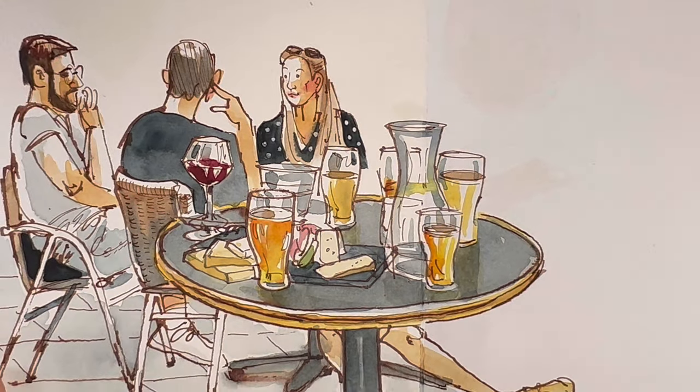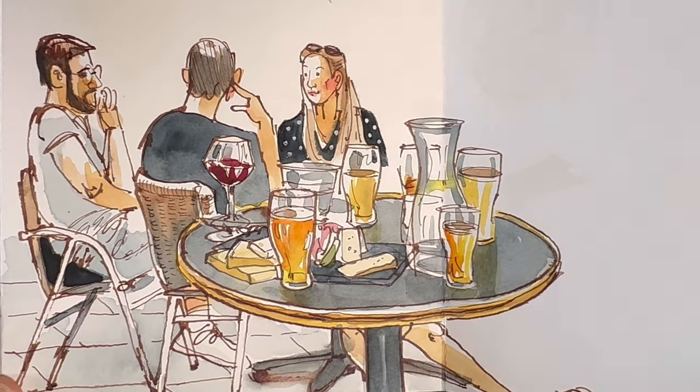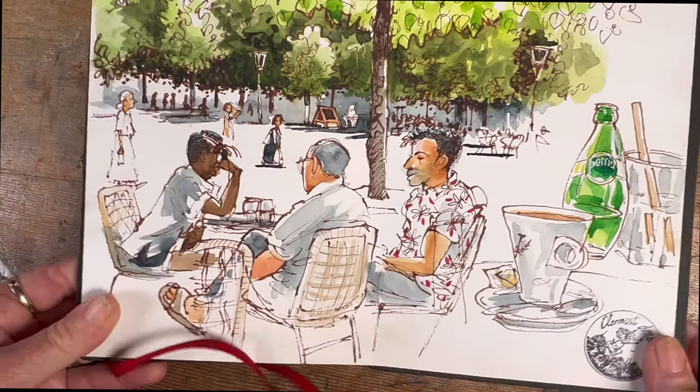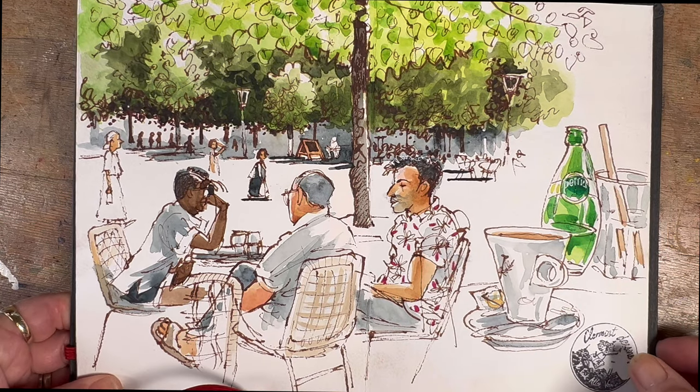So I concentrated on the contents of the table. I really enjoyed drawing the glassware and the little bit of saucisson and the fromage and all the rest of it. Now the man does look like he has a fake leg made out of wood resting against the underside of the table, but I'm afraid that's on me.